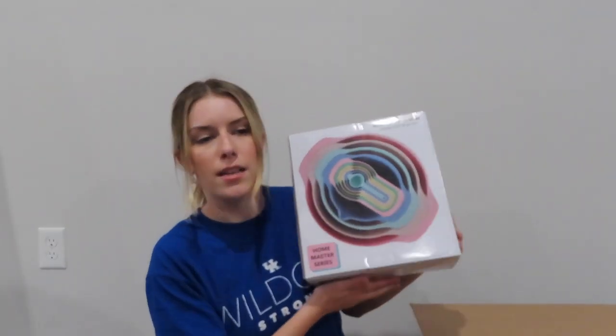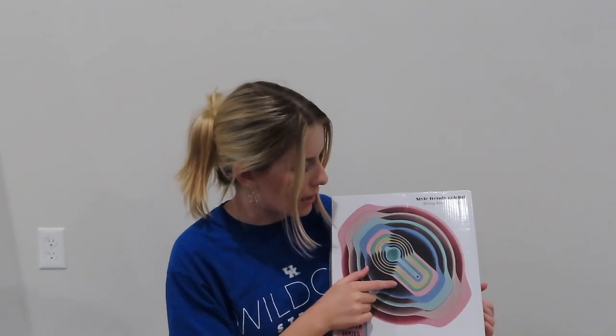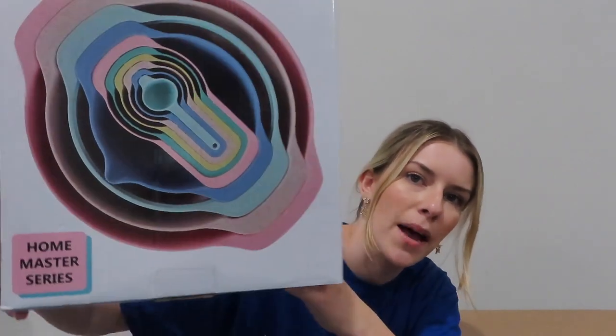Next I got a shower curtain with shower rings — only eight rings, but hopefully that's enough. It's a peach design and I thought it would look great with those bath mats I picked out — the right colors. I also got some mixing bowls that come with a strainer — one with holes and one that's more like a metal sifter — and also six measuring cups. They're speckled with really cute colors. I picked this up on Amazon — it was about twenty dollars for the set.